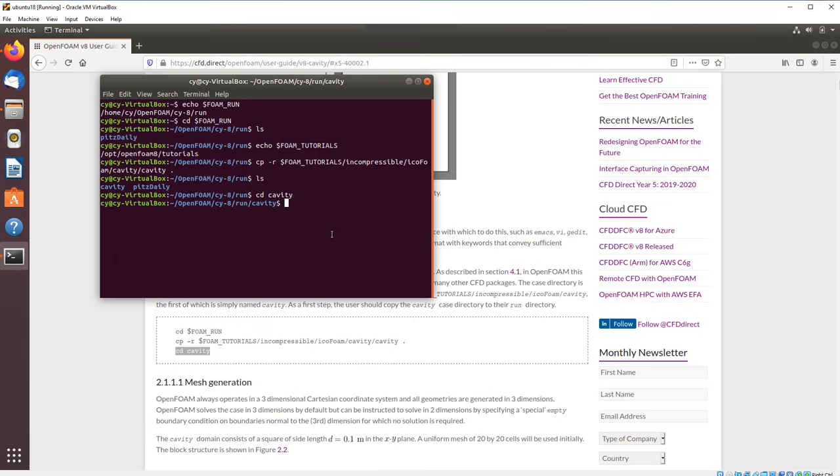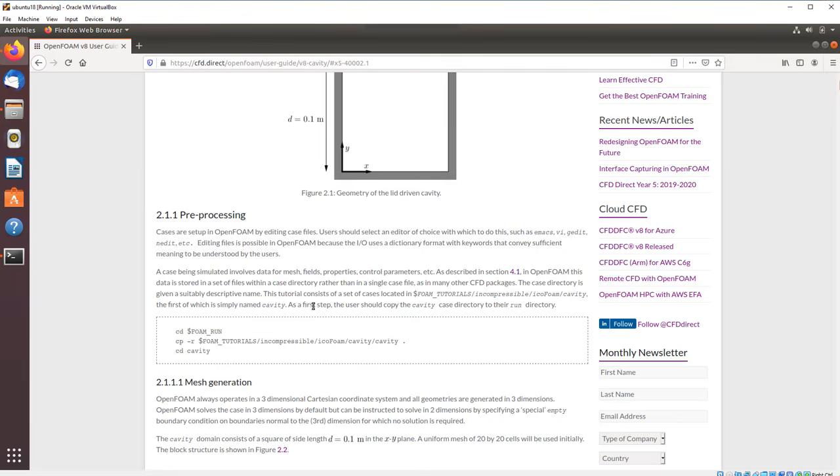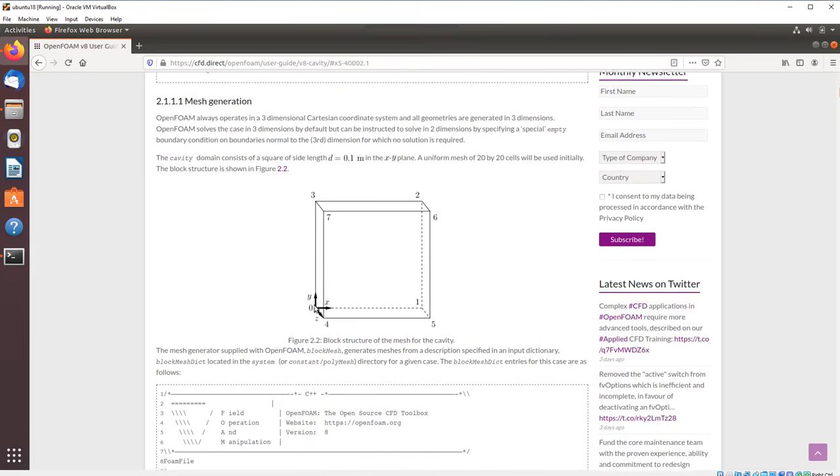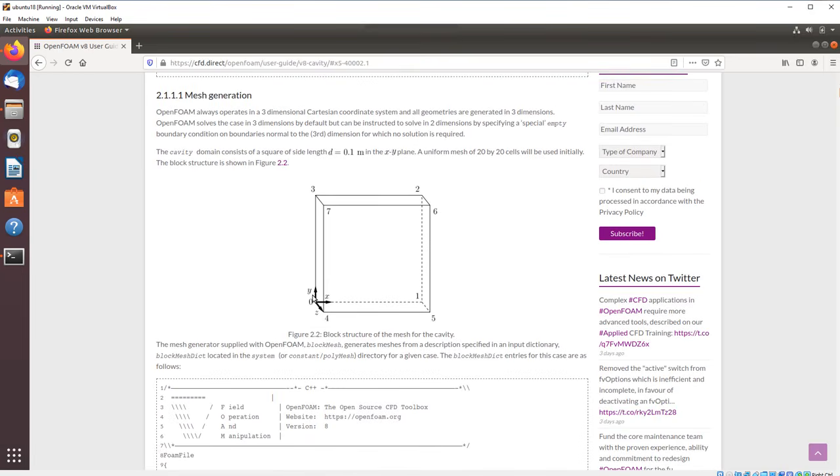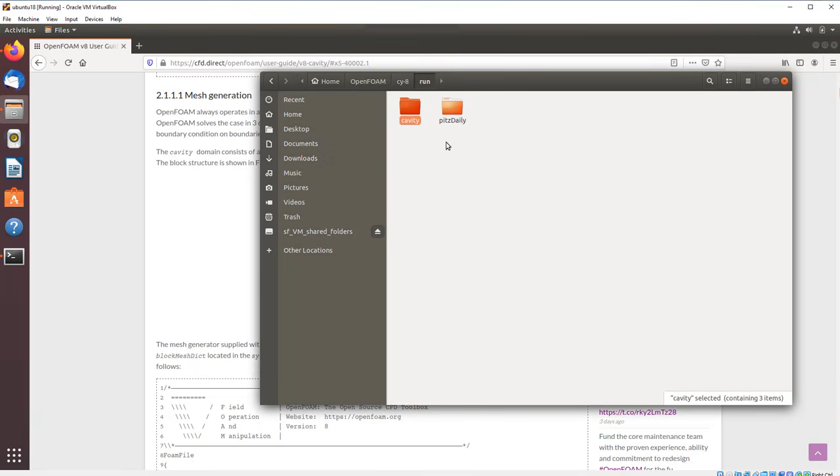Okay, and now I'm ready to basically play with this example case that I copied. The first step is to do the mesh generation. Like I told you before, OpenFOAM uses different text files to create your model. So let's have a look at the file structure.